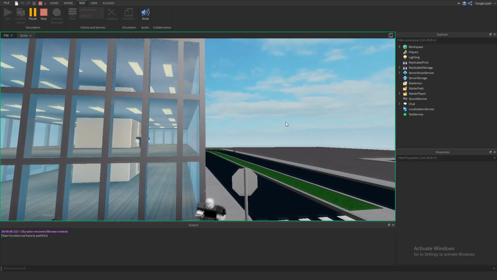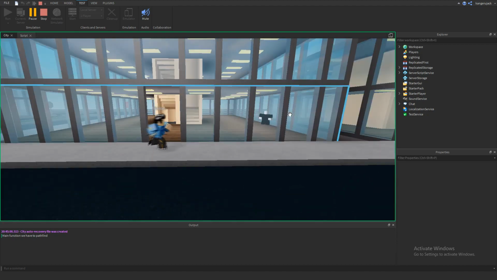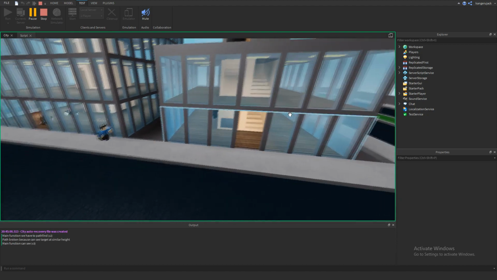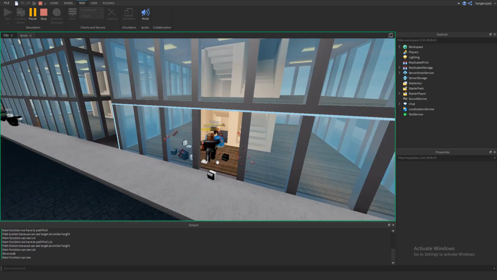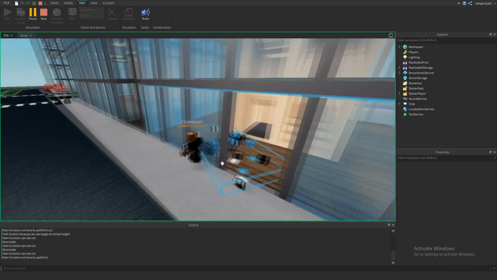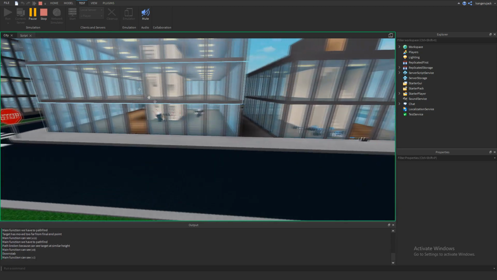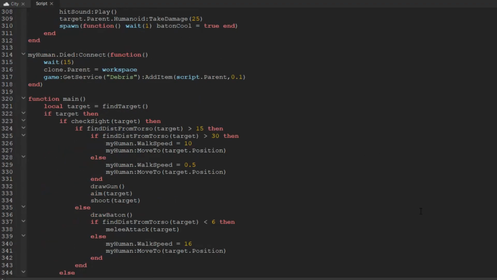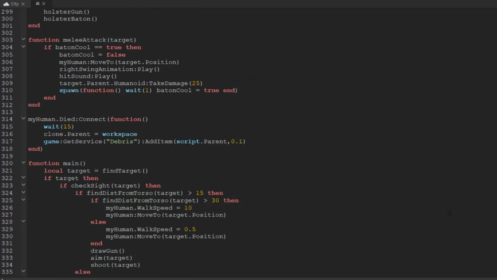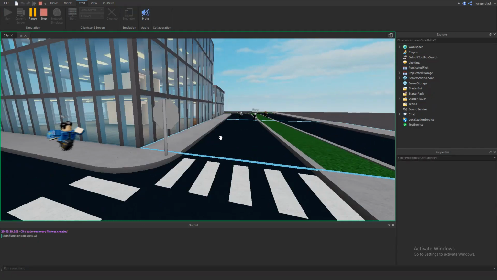I'm sure we got a million because I just did a ton of typing. As you can see, he's engaging the target pretty efficiently. And you can see he put his guns away when he doesn't see the target. He's close. And you see he's using his baton now on the criminal. And he gets destroyed. He got destroyed by the criminal there. Jesus. Okay. Let's rename this script AI, by the way, and then we will have his respawn time be 3 seconds because this guy's getting destroyed. Okay, so let's run this through again.